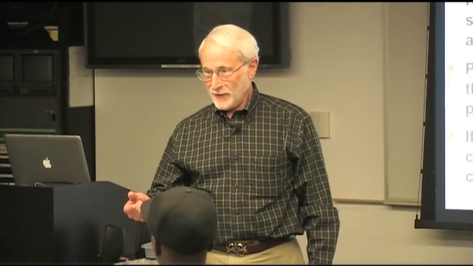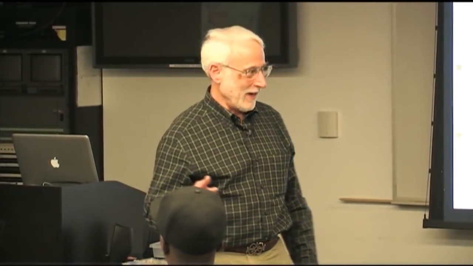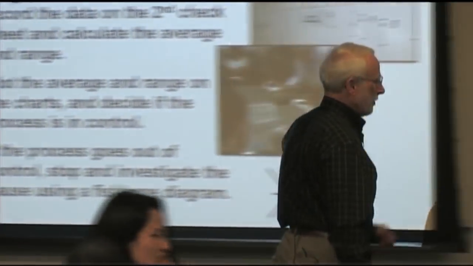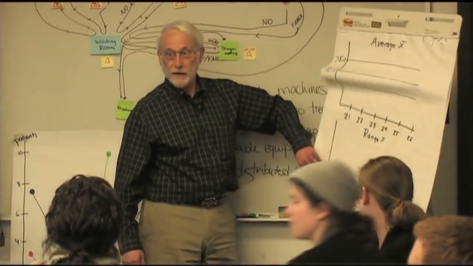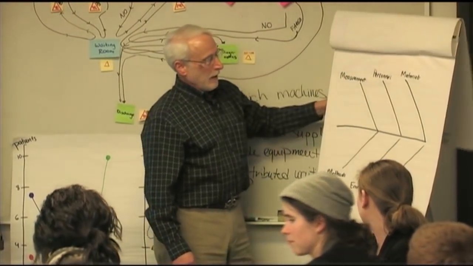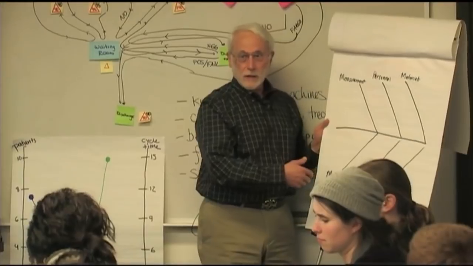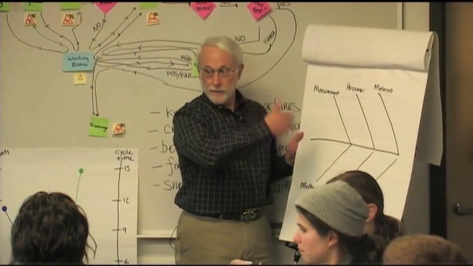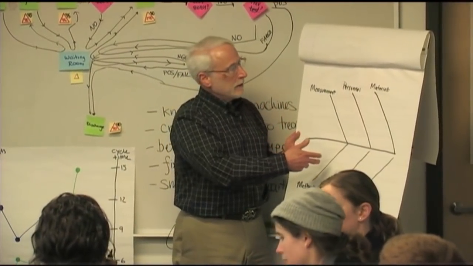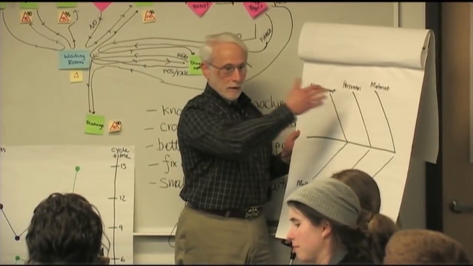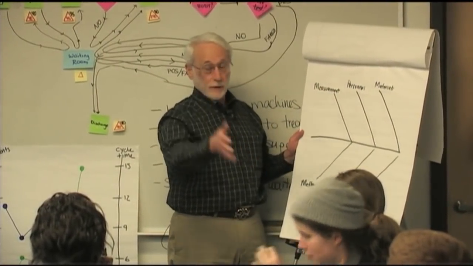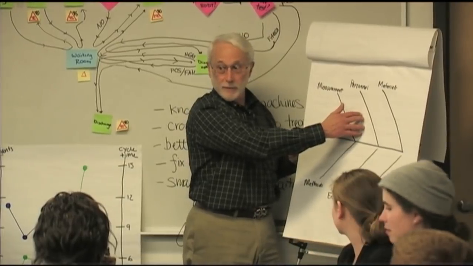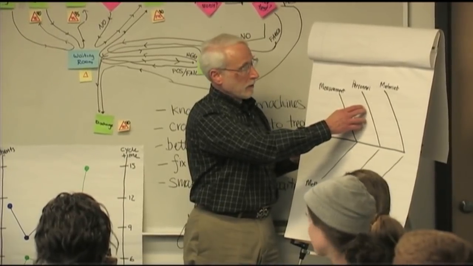But we want you to do this in a structured way. The tendency you're all going to have is to say, I know what the root cause is, somebody didn't fill it. But maybe or maybe not. So we're going to ask you to use the fishbone diagram that Annalisa just told you about, on the second page, and start thinking about all the reasons that the behavior you're observing might be happening. For instance, could it be that Aubrey was thinking about something else and didn't weigh it right? Maybe it's a measurement thing. So that would be personnel.